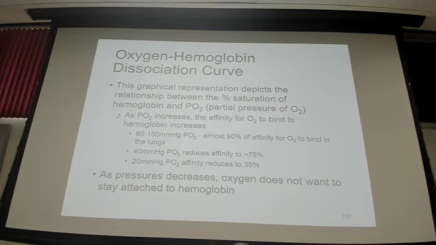As we get more atmospheric, like higher pressures of oxygen, again, think about Henry's law, think about a hyperbaric chamber. As the external pressure of oxygen in the air increases, the affinity for hemoglobin to grab onto it increases as well, which is why it helps bump carboxyhemoglobin off in the treatment of carbon monoxide poisoning.